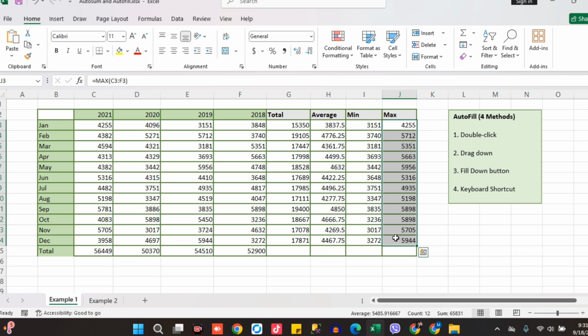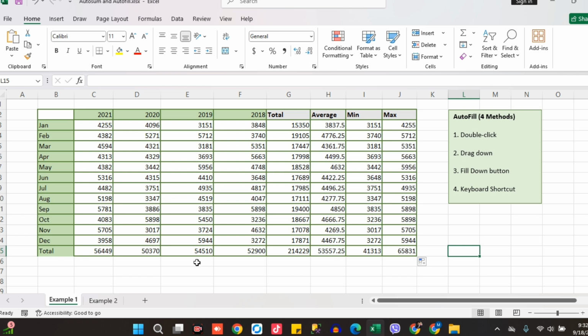And then of course, once these are done, if I want to complete the totals as well, I can simply drag my totals formula across, and in a couple of minutes, we have a completed worksheet. Now, staying on this subject of AutoFill, there are still a number of different options that we haven't looked at yet. And all of these little AutoFill options are so helpful when it comes to inputting data into your worksheets quickly and efficiently.